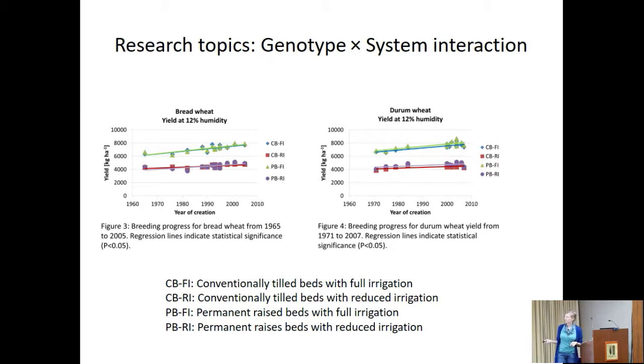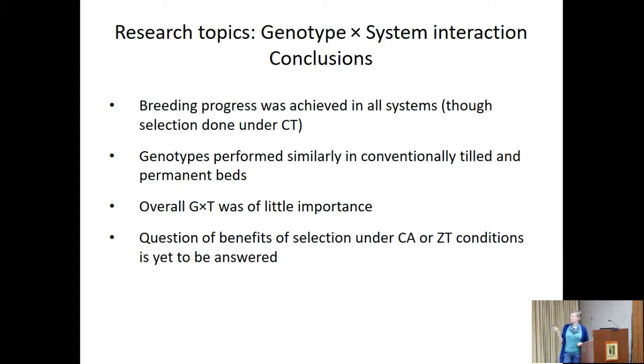So we use genotypes dating from the Green Revolution all the way up to more recent ones. We planted those in more seasons, but these are the results of 6 seasons. And you can see the average progress here. This is for bread wheat, and this is for durum wheat. And Nora just summarized that in a paper that has been accepted, so soon you'll be able to look at all the details. Here, you can just say breeding progress.